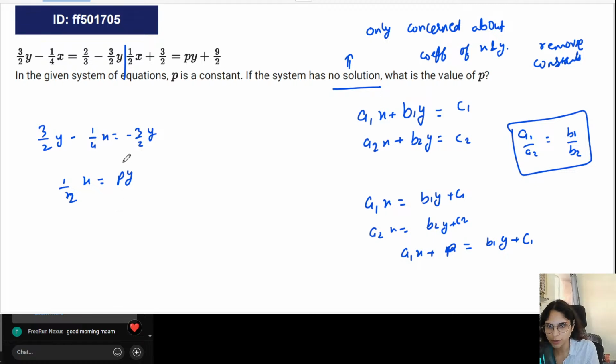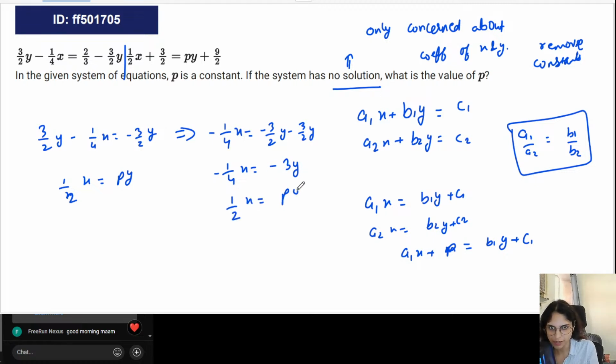Okay, so you need to modify them a little bit. You can bring all of them on one side or you can bring them on two different sides. What I'm going to do, I'm going to just bring the y on the other side. So -1/4 x is going to be -3/2 y minus 3/2 y. That is -3y. So -1/4 x is equal to -3y. 1/2 plus 1/2 is 1. So whenever you have 2 in the denominator, it's always going to be just the numerator. Denominator is going to be over just 1. Basically, -3/2 is just -3. So now this is your equation, -1/4 x equals -3y.